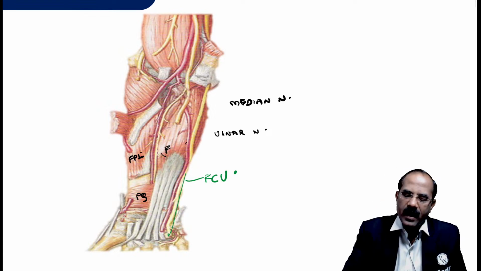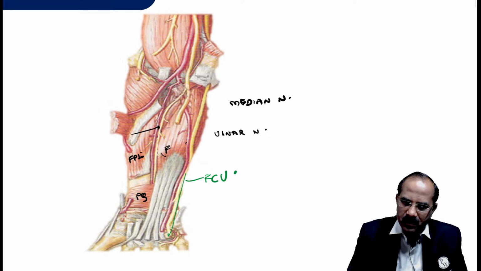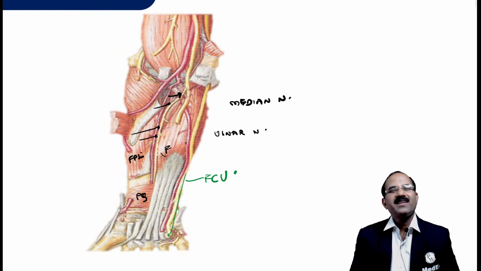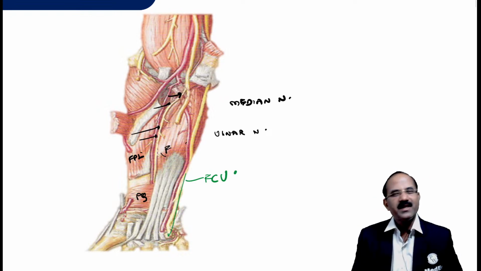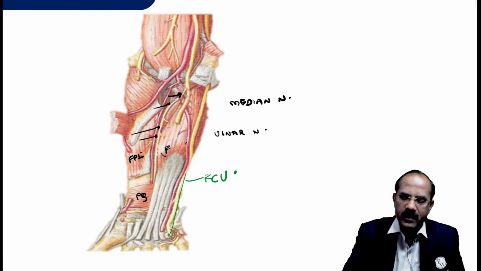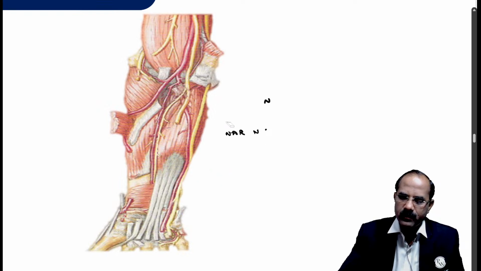Right? And students, can you tell me what is this branch of the median nerve? Look, this is a deep branch of the median nerve. What do you call this? Anterior interosseous nerve. That's the anterior interosseous nerve. It's a deep branch of the median nerve. Are you clear, students? Is it clear? Is this clear to all of you? So that's about the nerve supply of the forearm with the muscles in the forearm.